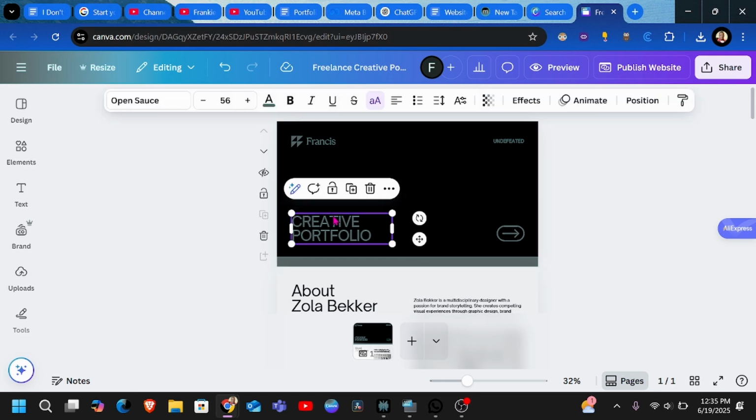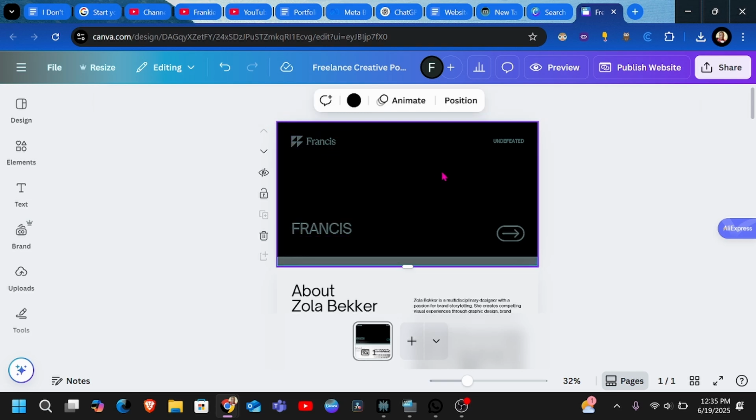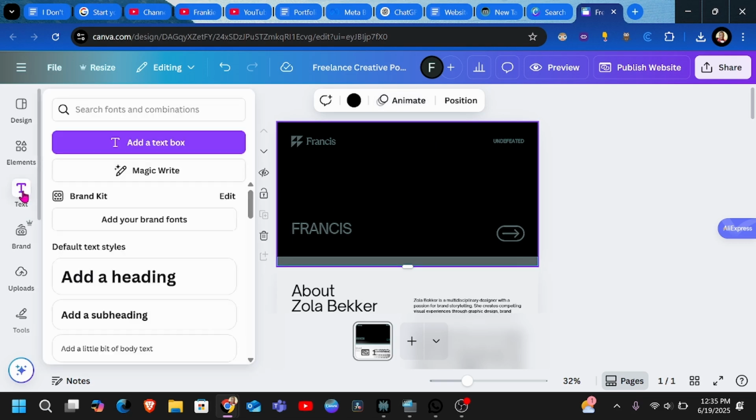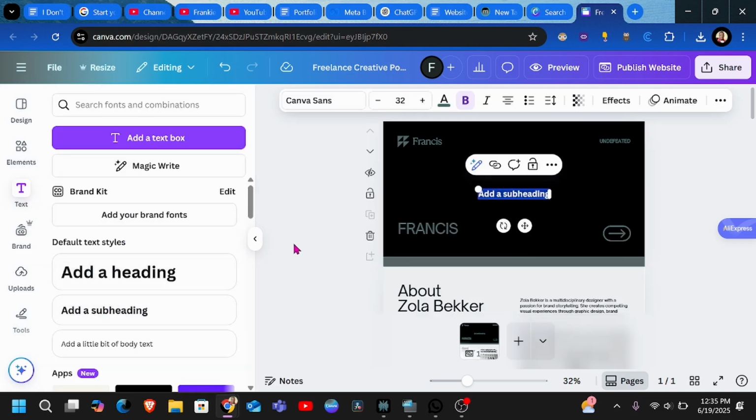Now down here, I can just say maybe about me or home. Let's just call it home, or just type my name as well, or my position. So for practice purposes, let's just say my name again, but it doesn't make a lot of sense being that we already have this up here. So once we have this here, if I want to add text on this document, I just go to the text button on the left hand side and add text, and then I can type something there.